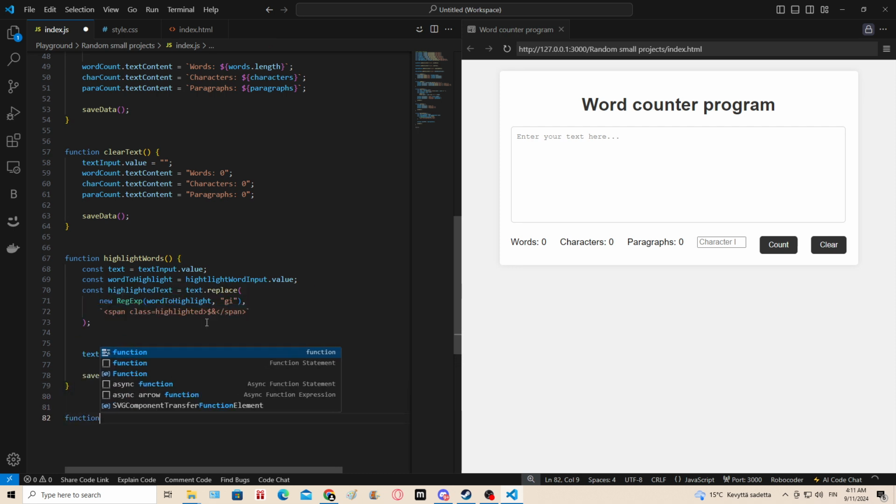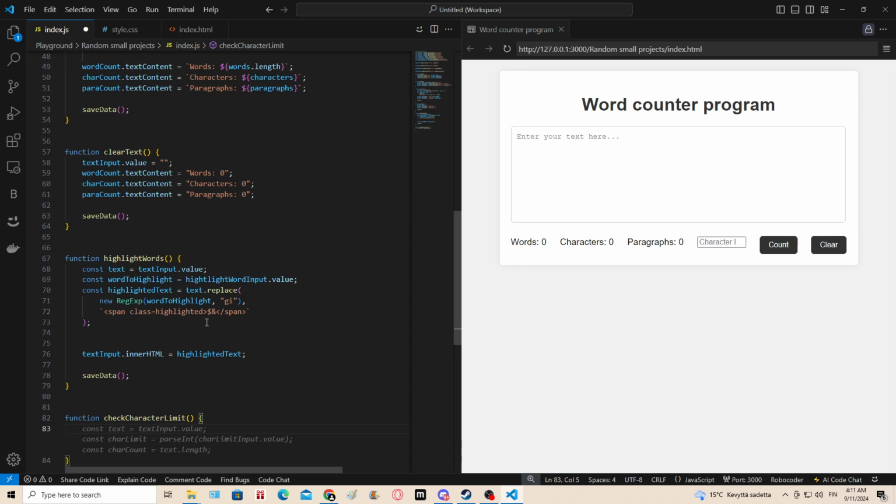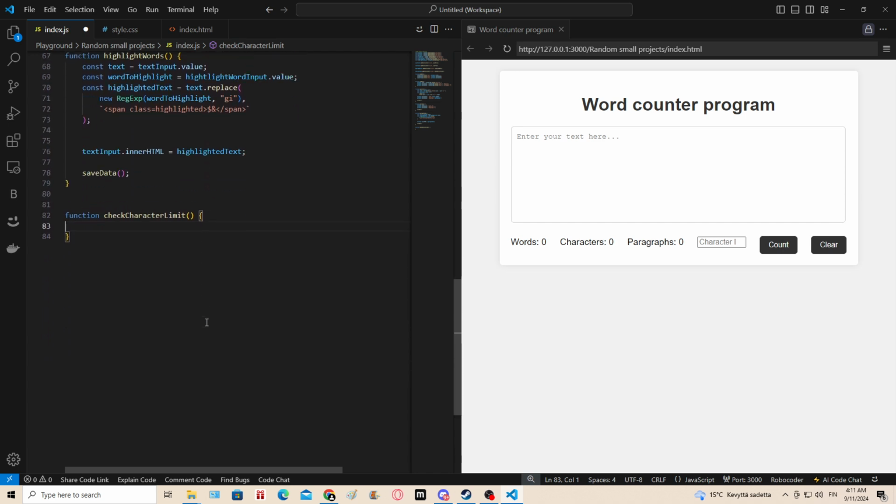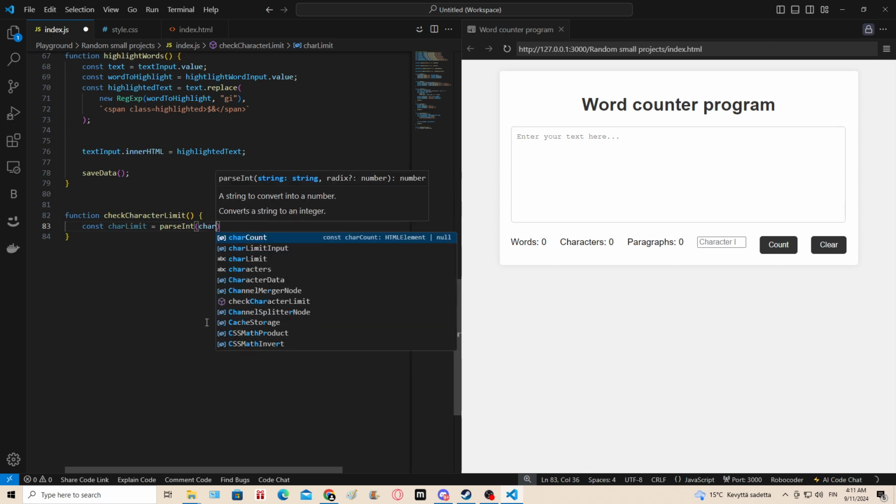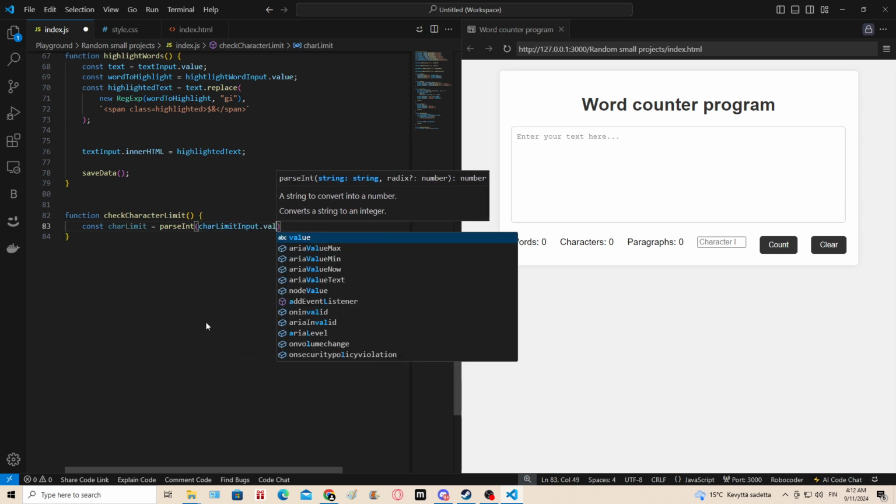Let's make a new function called check character limit. So we're gonna make a constant called char limit, and that equals the character input, but first we gotta make the character input into a number. So parse int and then char limit input that value.